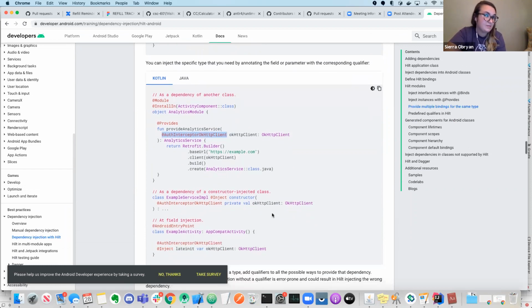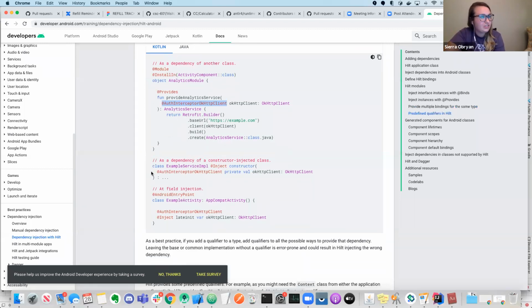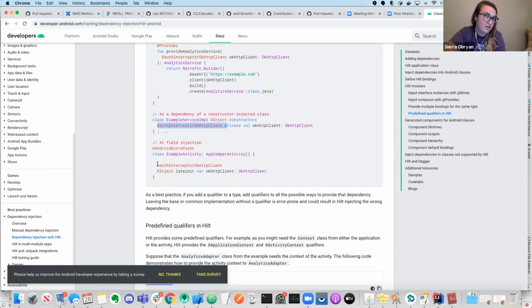I thought that was really cool. And that annotation continues up. You can also do it inside your constructor using those annotation types. Or up in the class, again using that. They have an actual example of injecting, whereas I just used by view model. And so you can use that annotation all the way to the top.